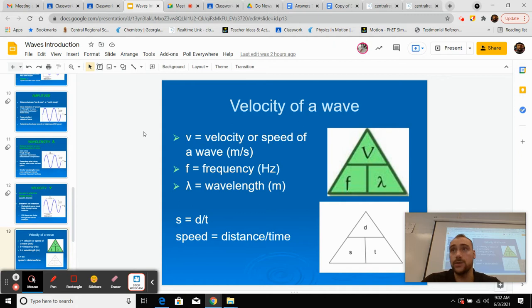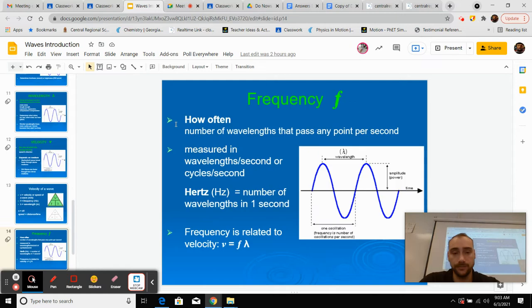Okay, here are two formulas, guys. This is what you want to look at and pay attention to. All right, you're going to want this open for our assignment. Velocity of a wave, V, all right, meters per second. Frequency we measure in hertz, capital H, lowercase z. Lambda for wavelength, measured in meters. But also, speed can equal a distance divided by time. Okay, so you'll have those, you have your two triangles.